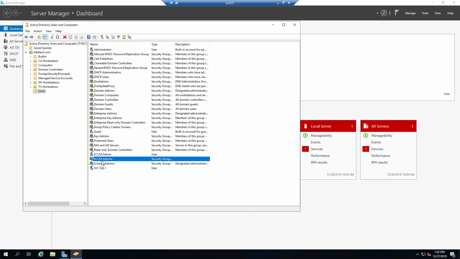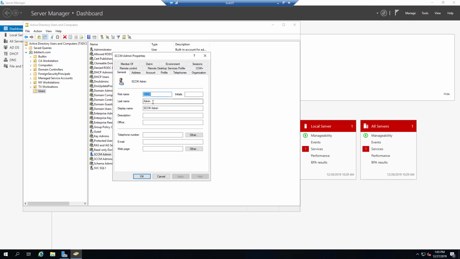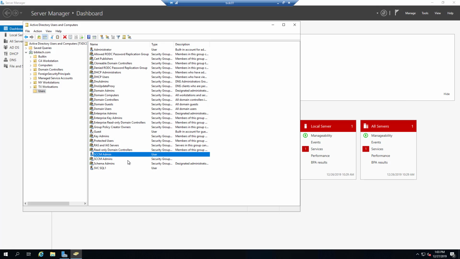Within this SCCM admins group, actually I'm going to rename it. I'm going to change that name so that there is just a minor difference in it. I call it SCCMA and apply it. Refresh. Just go out and come back.